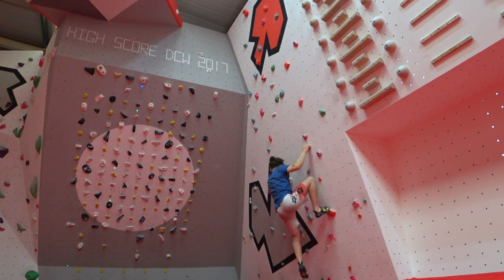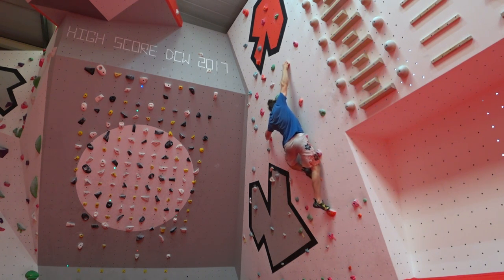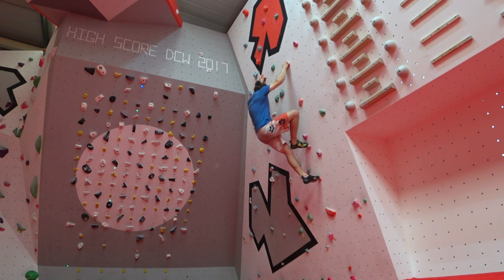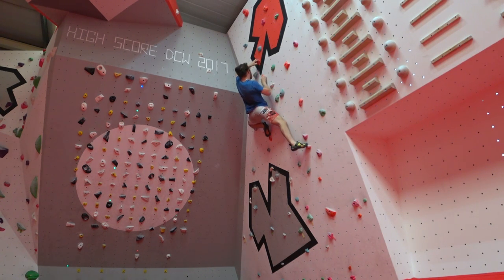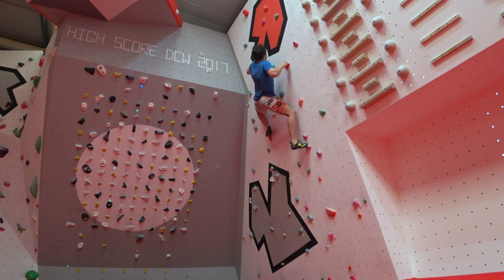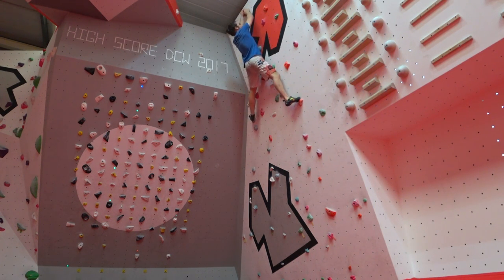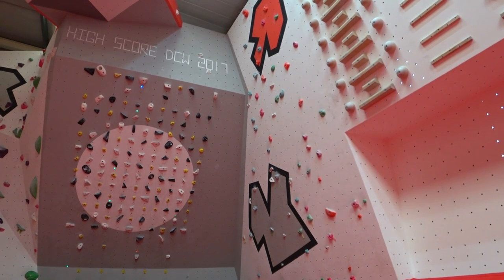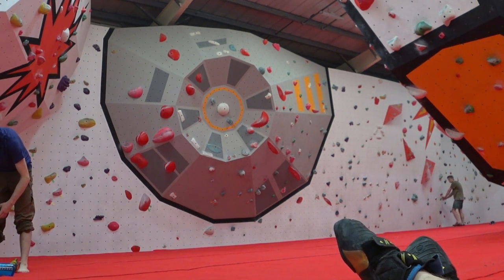I tried to skip a hold because the lower one is at an awkward angle — I try to grab it like a Gaston but that doesn't work too well. I'm just working out these moves without going from the start because that was a hard first move. One hold I grab kind of like a pinch but actually grab it from the top, just using a thumb on one side — and it feels really solid. Going for the top right I know I'm going to swing, control it a little, and then to the top jug. That wasn't from the start, but that was me for the session. First time at Alien Block — highly recommend it. Just looking forward to all these different angles and new kinds of movements to learn. It's a really great new bouldering spot.